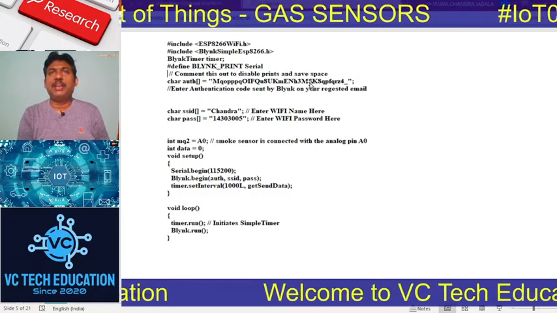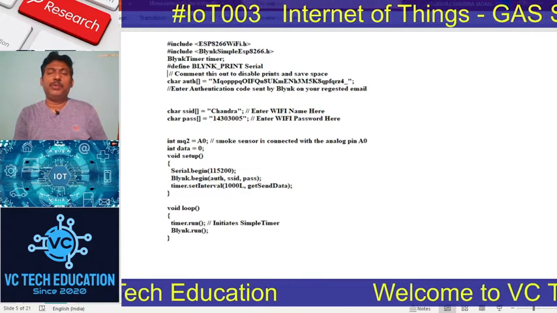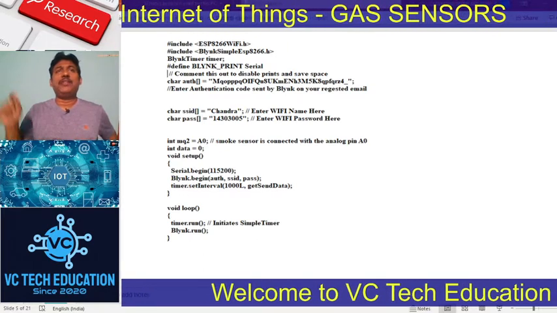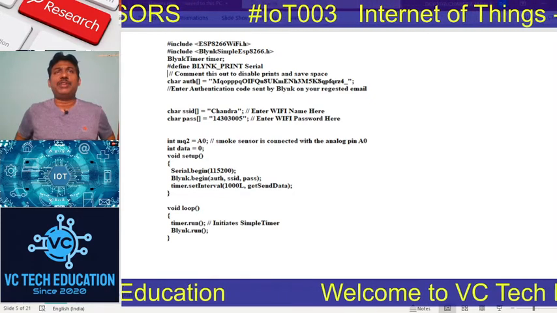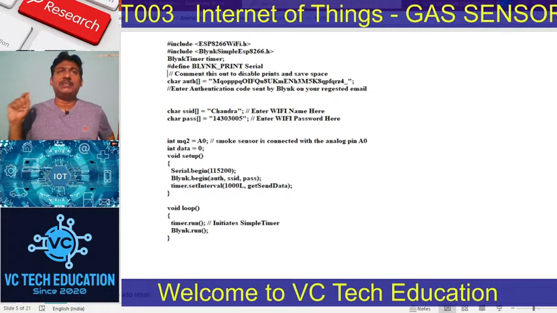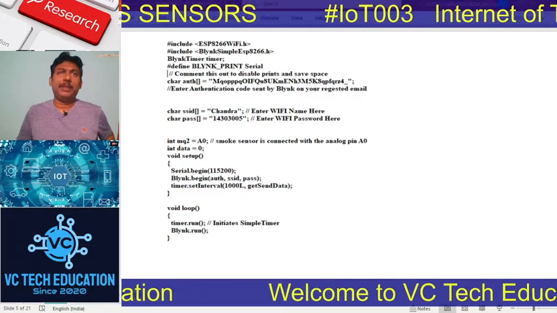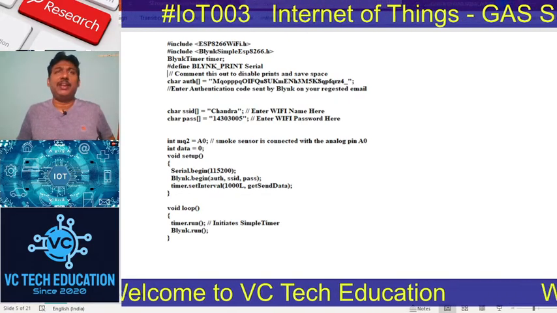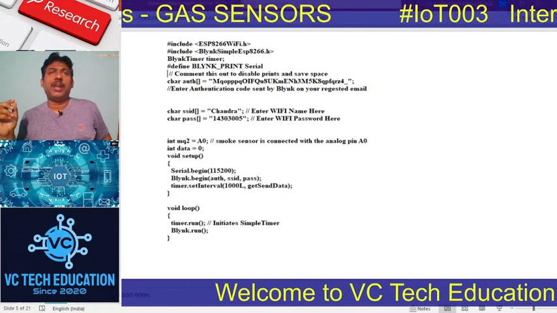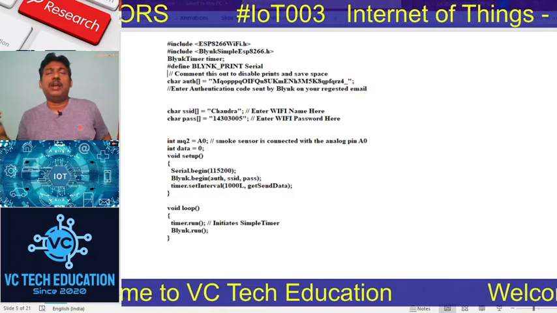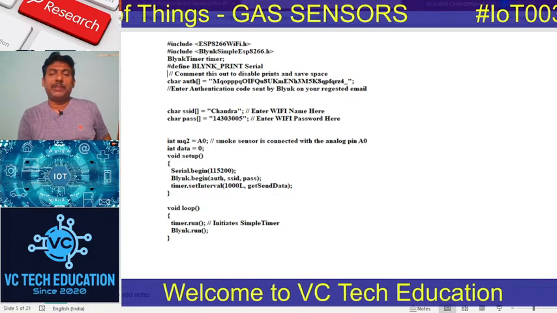AUTH, this is an API key. In the previous session, IoT 2, we connected with the cloud. Now we are connecting with the mobile app. When we connect with the mobile app, the app will produce an API key, and this produced API key will be sent to the email which is given at the installation of the app. At the installation of the app, it will ask for your email details. So when we set up a new program with the app, at that time it will produce an API key and that will be sent to your email.